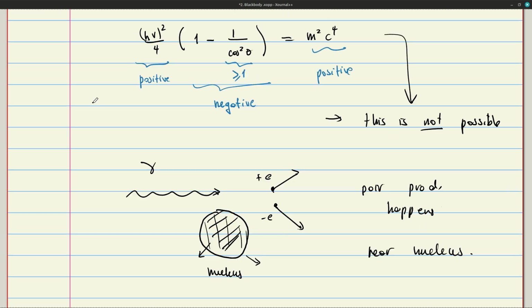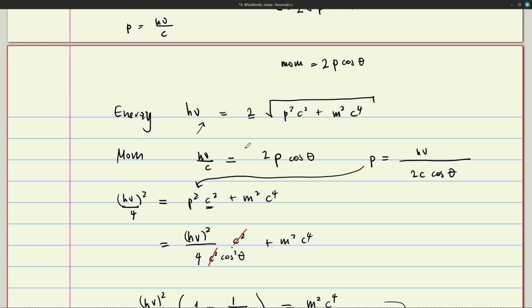For this process to take place, if you focus on the first equation, what is the minimum energy you need? The minimum is determined by minimum P. I can put P equal to 0, right? I can create electrons that move infinitesimally slowly, but they still need mass, because in the energy I need mc squared. And that determines the threshold. And the threshold is gamma rays. Yeah, good point. Thank you.